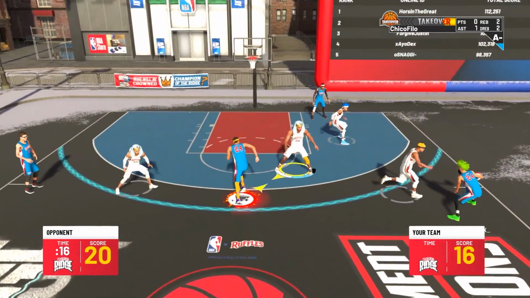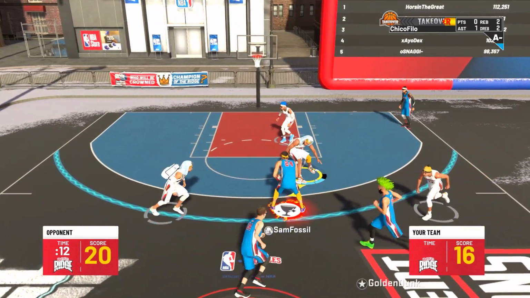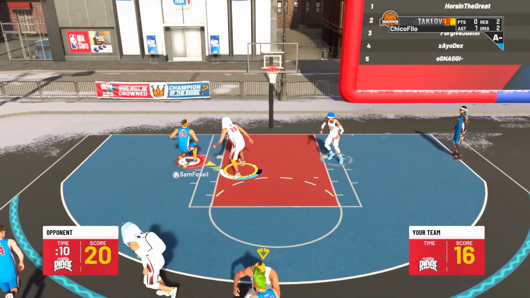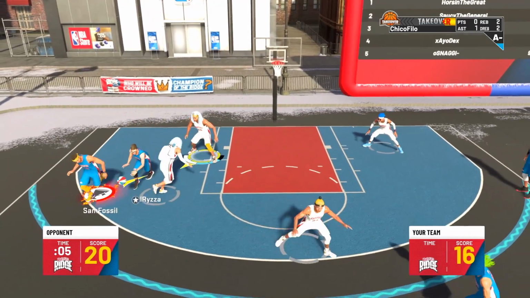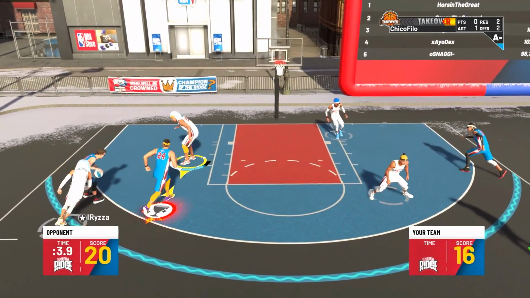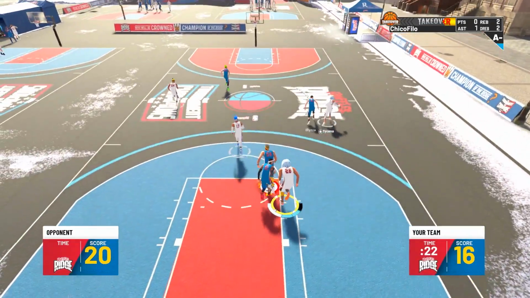So obviously now we can't give up anything, so we are guarding everything we can. No 4-pointers, no 2-pointers, we can't give them anything. So we're playing pretty good defense here. They don't really get a good look. And then TYCENO manages to get a clutch steal right here. Wait for it. Right there. And then now we have another chance.